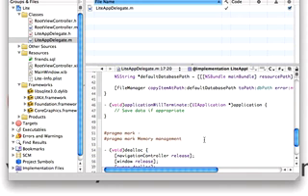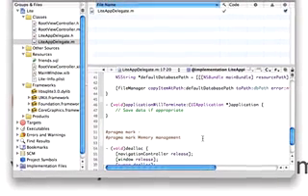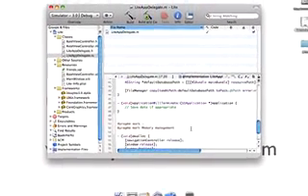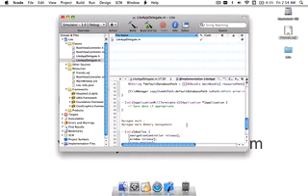So we're going to create a subclass of NSObject. We're going to call it friend. And the job of this object is simply to act as each individual friend. So for every friend row stored in the friends database, we're going to have one friend object to basically represent that friend in this object-oriented programming environment that we have grown to love in Objective-C.